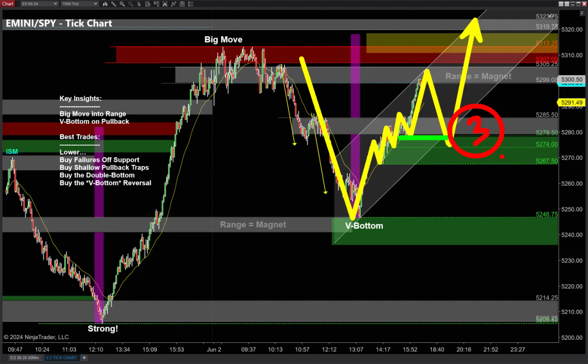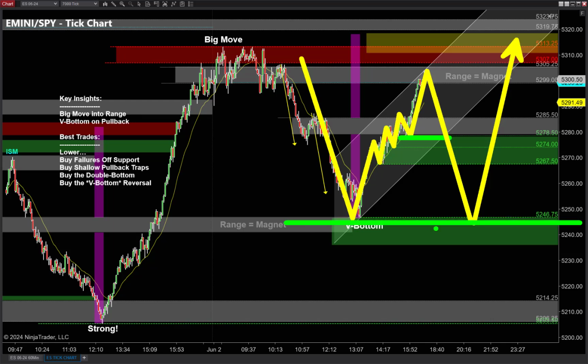three variations of some bear traps in there, but also too, oftentimes because the strength of that move is so strong, oftentimes we go all the way back and we get one of my favorite trades, that double bottom reversal. I have two entry tactics, two entry triggers I'm looking for to capitalize on that double bottom. That's a very important clue.